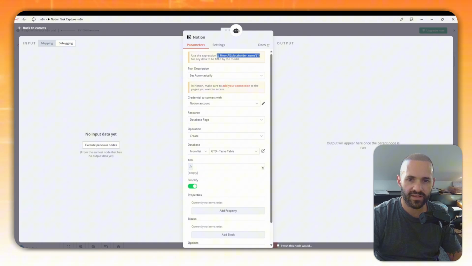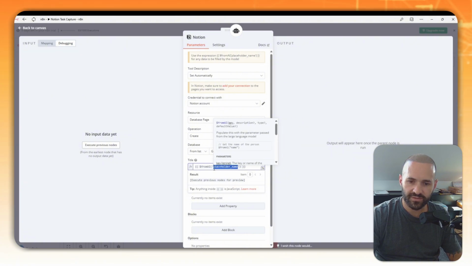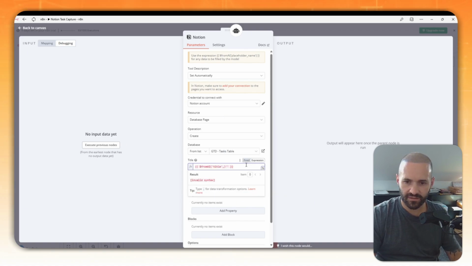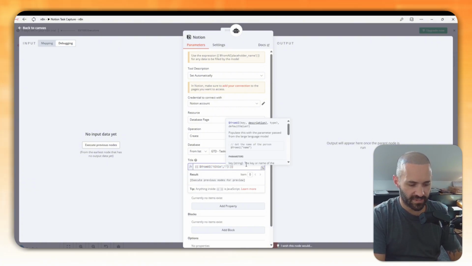So I can just copy this from the AI JavaScript placeholder thing and dump it in there, and you'll see this pattern all throughout the next node. This is why I wanted to show you it. Placeholder name is not really very descriptive, so I'm going to say that this is the title and give it a comma separation there, and another set of quotes, and just explain what this is.